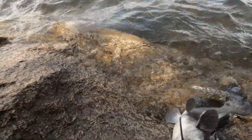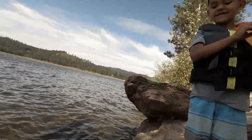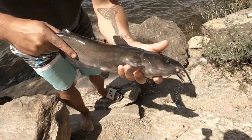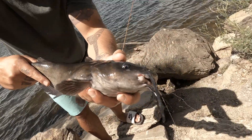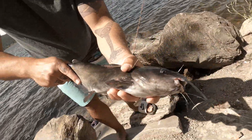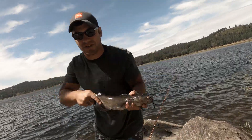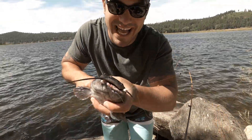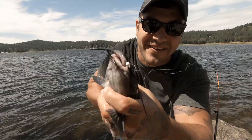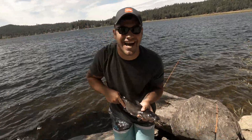Good job, Ro-Ro. Catfish number two. What do you think, Rowan? Pretty sick? Heck yeah, dude. Fish number three, catfish number two out here at Hauser Lake in northern Idaho. Pretty nice-sized catfish — not giant, not small either. Rowan reeled it in on the four-pound test. Get out here and enjoy the sun with your family and catch some catfish and bass. Stay tuned. Also, this catfish has got a jig in its mouth — a white-headed jig. This sucker's been caught a few times and broke somebody off, and we got him to the bank. Stay tuned, guys.